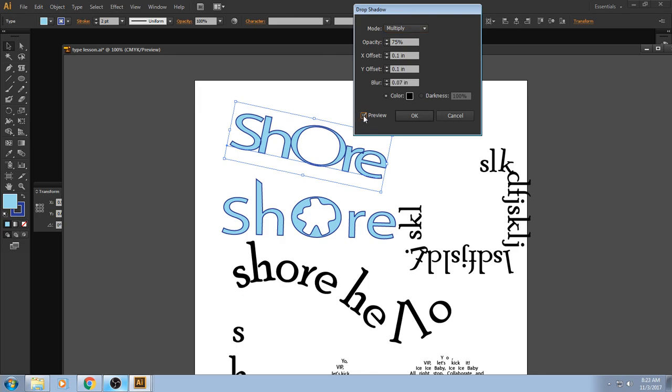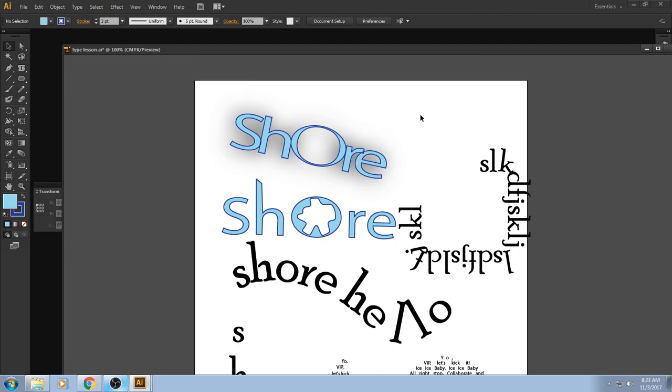Note that it's going to slow your computer way down, just so you're aware. And you can play with how opaque it is and how far off it is on the XY axis. Blur is just obviously how little or how much it's going to blur that. So go ahead and apply a drop shadow. Now my computer's going to bog down.